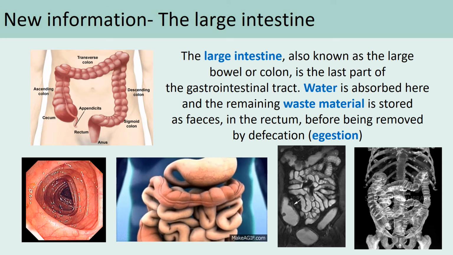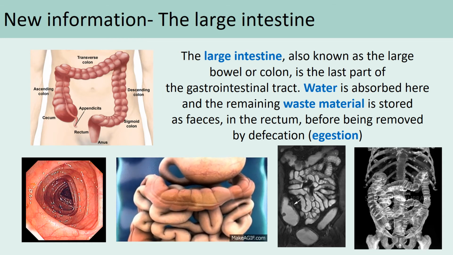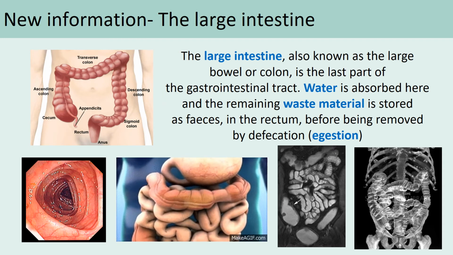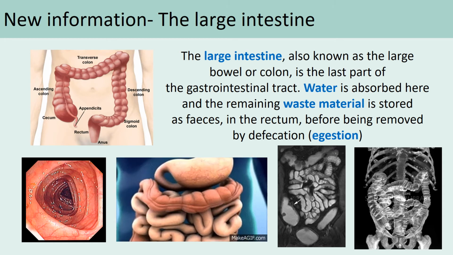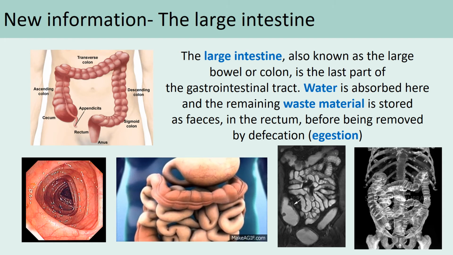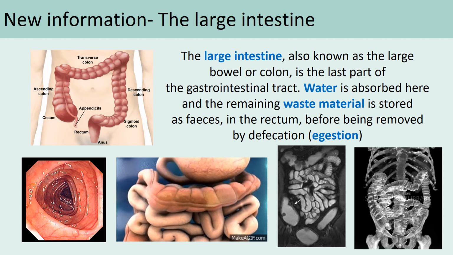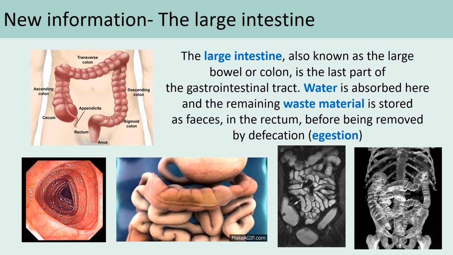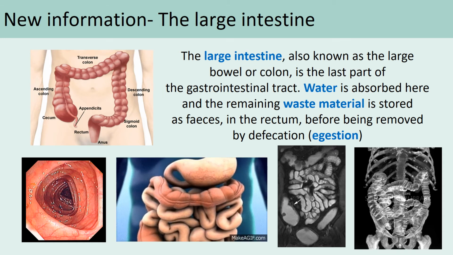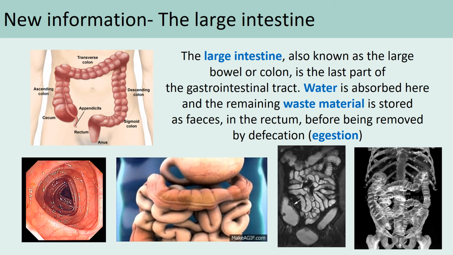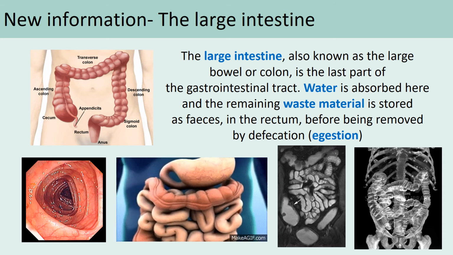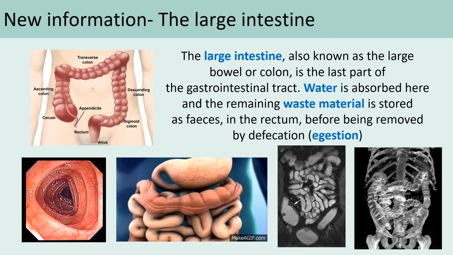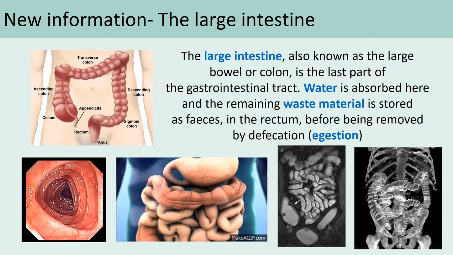Now, once the water's been removed, you end up with that familiar kind of feces material. And feces is stored in the rectum. So feces is the scientific term for poo, basically. So once that's been made, it's stored in the rectum. So it can stay there until you need to get rid of it, where obviously it will then pass through the anus before being removed by defecation.